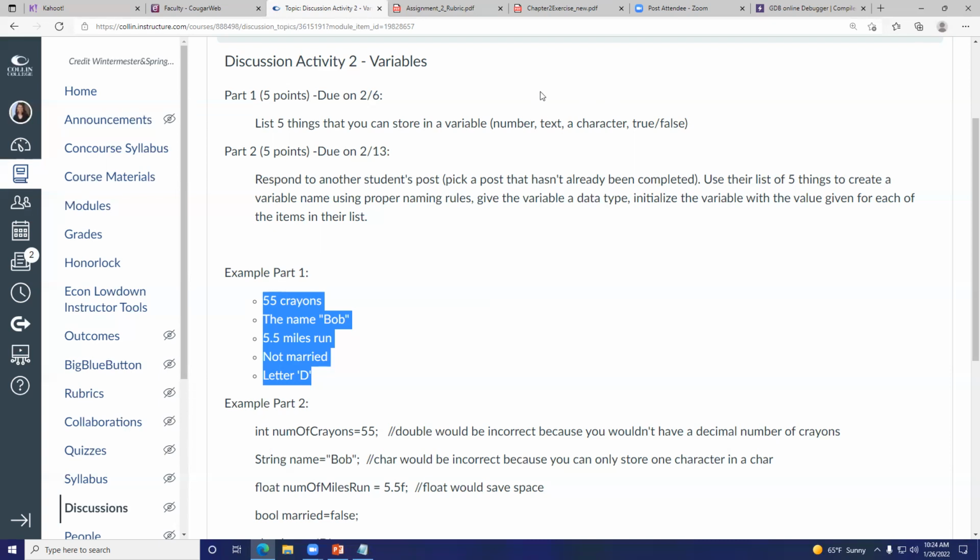And then don't hesitate to ask for help. That's the other thing. If you want to stay after class, you can always stay after class. If you want to come on Mondays, you don't have to make an appointment or anything, just come and work. And you don't have to feel like if you come, you have to stay the whole class. I won't be offended. If you come and work for a little bit and you leave, or you come late, that's a work day. So you can come and leave whenever you want. I'll be here from 9 to 11:30. So whenever it's convenient for you, you can stop in and work. Or if you're having trouble online, just let me know and I'll get online and I'll help you online.